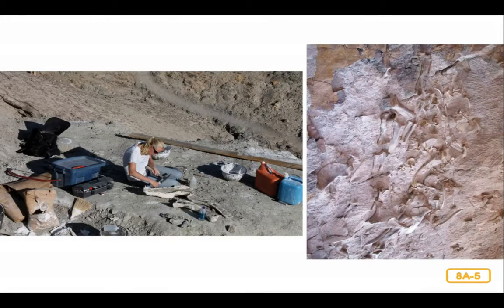Here, a paleontologist is excavating a large collection of bones from the sandstone cliffs of Dinosaur National Monument, an area located in the states of Colorado and Utah, where we have uncovered hundreds and thousands of dinosaur bones. Can you see all the bones in this picture? That was one big dinosaur. But what did it really look like? It's hard to tell, because over time the bones have moved around and become broken.